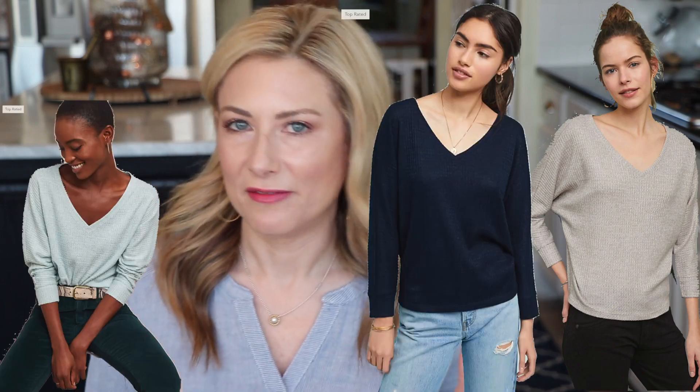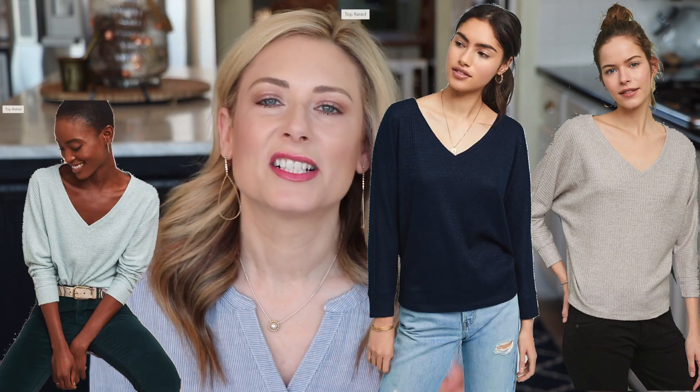Number four in the clothing category was the Anthropologie Cloud Fleece top — that really soft coral top. I have to stop myself from wearing it two or three days in a row, it's that comfortable. The coral makes me look like I'm wearing makeup even when I'm not. It also comes in beige, mint, and navy. The mint would be really pretty for spring, and I'm thinking about grabbing it in navy. Anthropologie is always running sales, so keep an eye out.